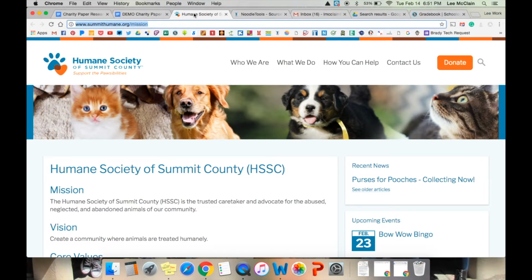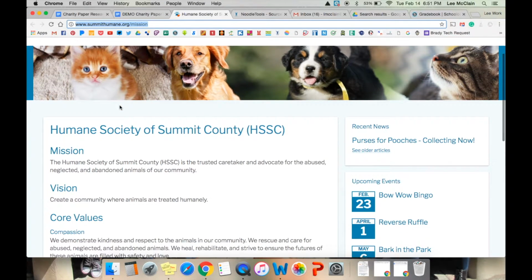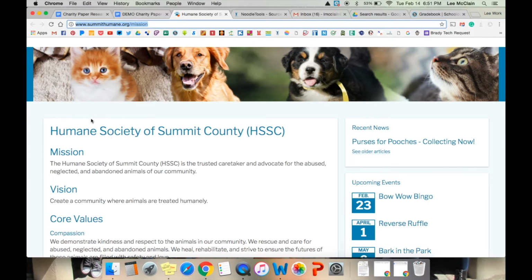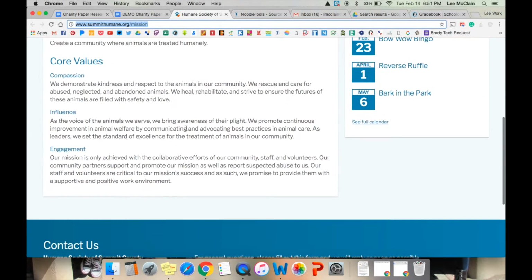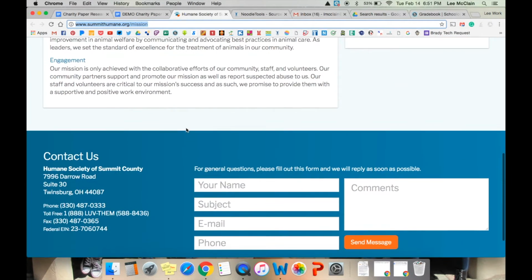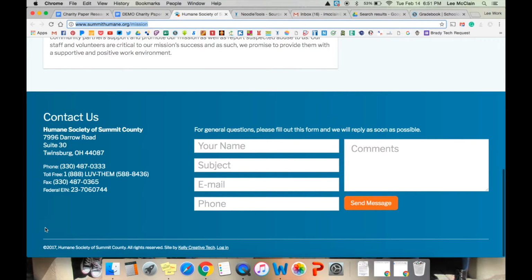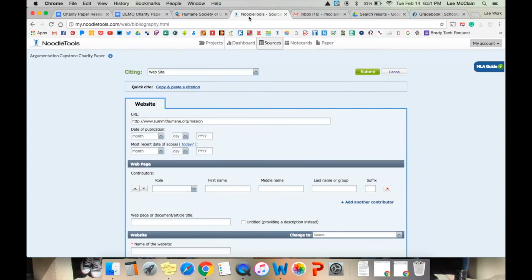So I'm going back over to the website, and sometimes if it's a news article, it will have the date that it was published right at the top. But this is not a news article, this is more of just a website. I'm looking at the very bottom. It says that it's been copyrighted in 2017. Usually all copyrights are going to be completely up to date with the current year. I certainly don't have a month or a day, so the most I can do is, see, it even says in this pop-up, date of e-publication or copyright. The most I can do is 2017. I can't get any more specific than that, and I'm not going to worry about it.